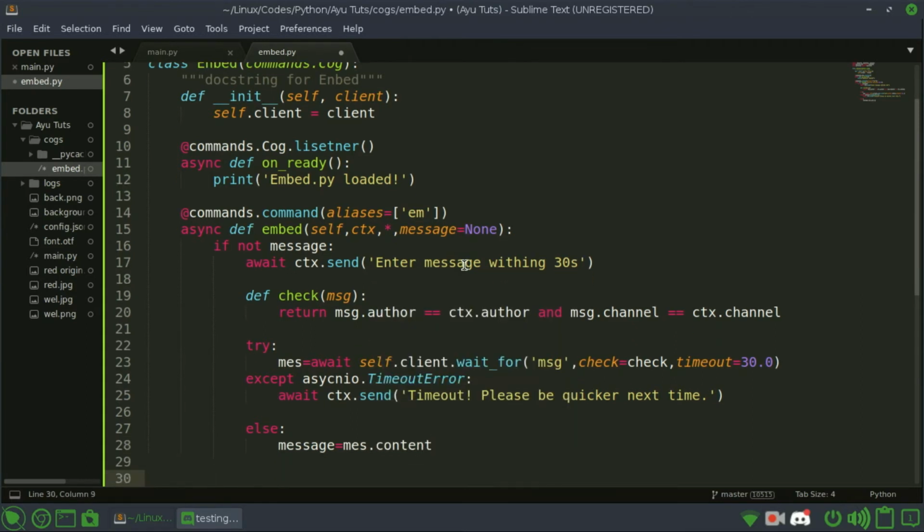Now we'll create the embed, so we'll write em equals discord.Embed.